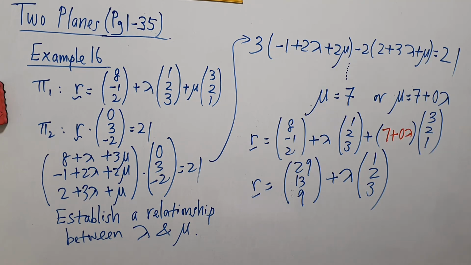So let me emphasize this again, because I don't want you to think that it is always such a nice thing that you get. In general, it's not. In general, there is some lambda. But it's okay. You just have to plug it in and tidy up this to become an equation of only one parameter, and you're done. And this is the intersecting line.